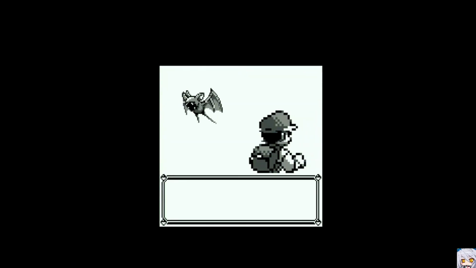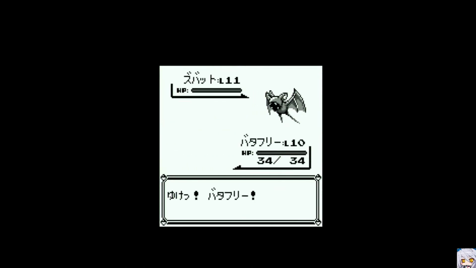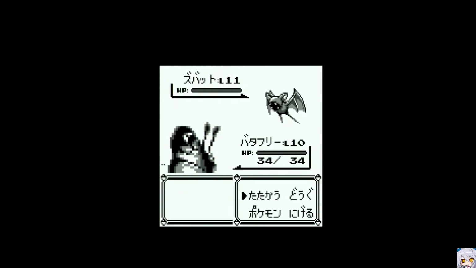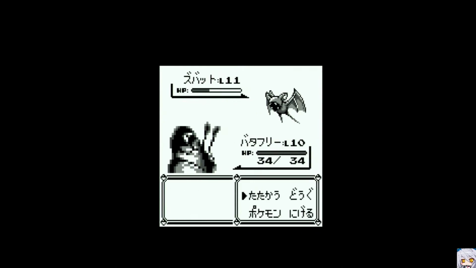So Zubats would be ideal, I think, because poison gives me a type advantage. I think that also it could be okay.